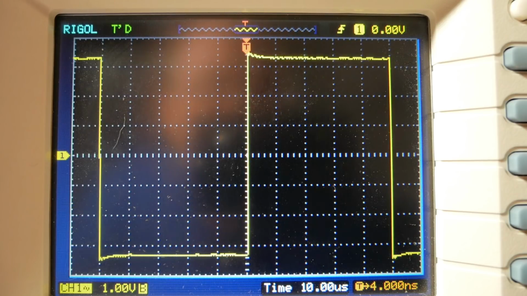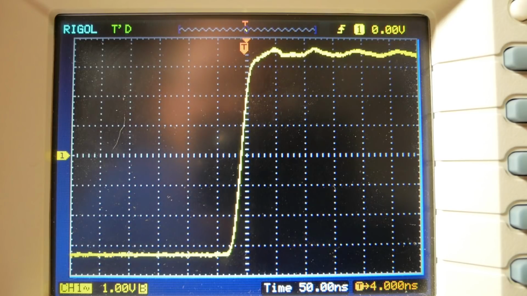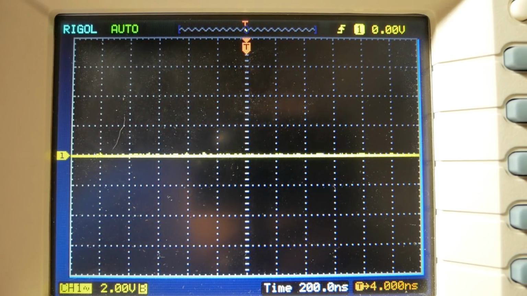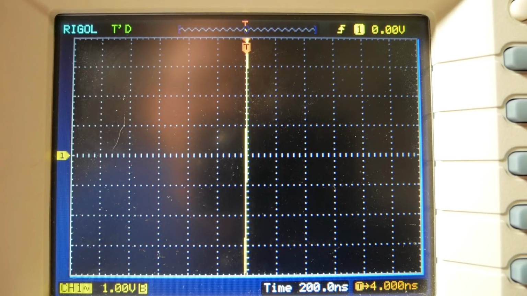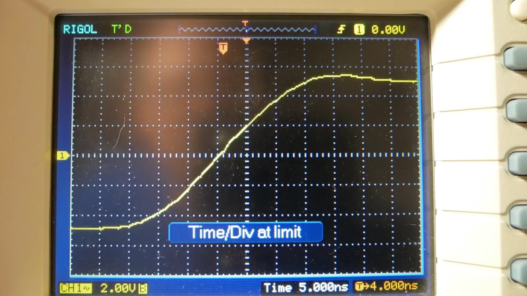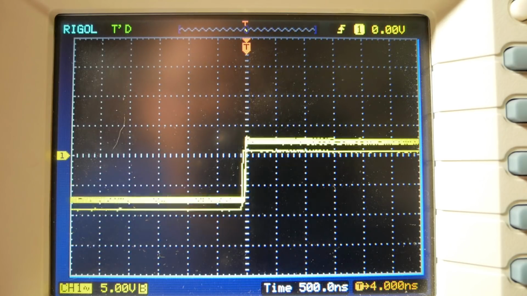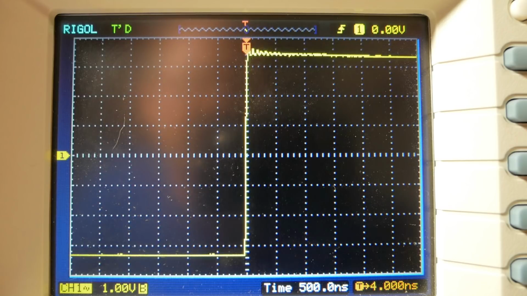Let me crank this up. Look at the... There might be a little bit of ringing here. Let me turn that down and move over to the signal generator's output. See what it's actually doing. It's not perfect, but different sort of ringing, I guess. Yep. So yeah, there could be a slight oscillation with this circuit.